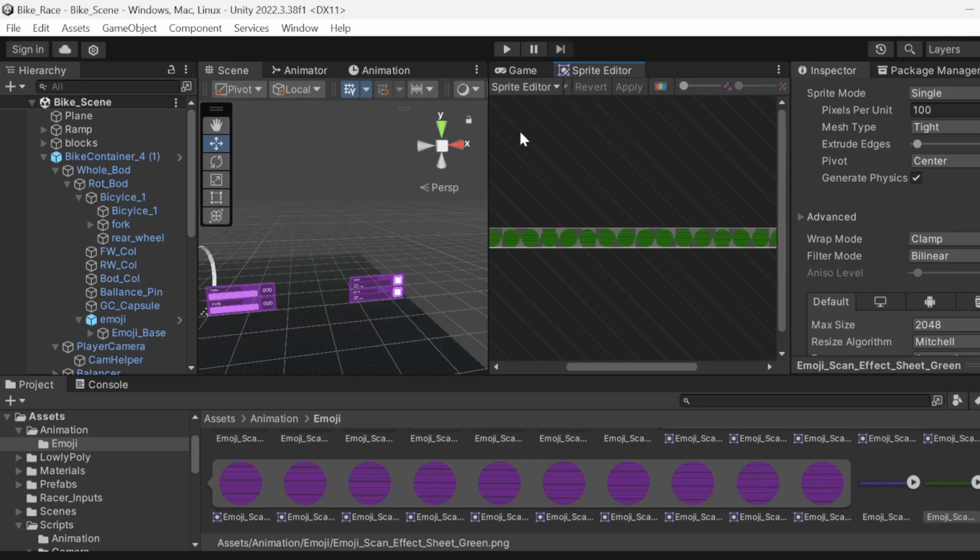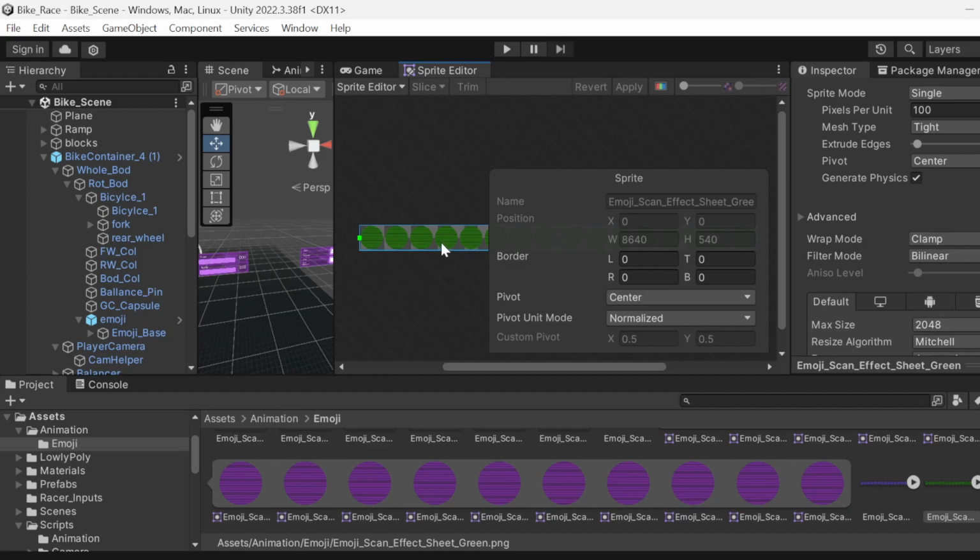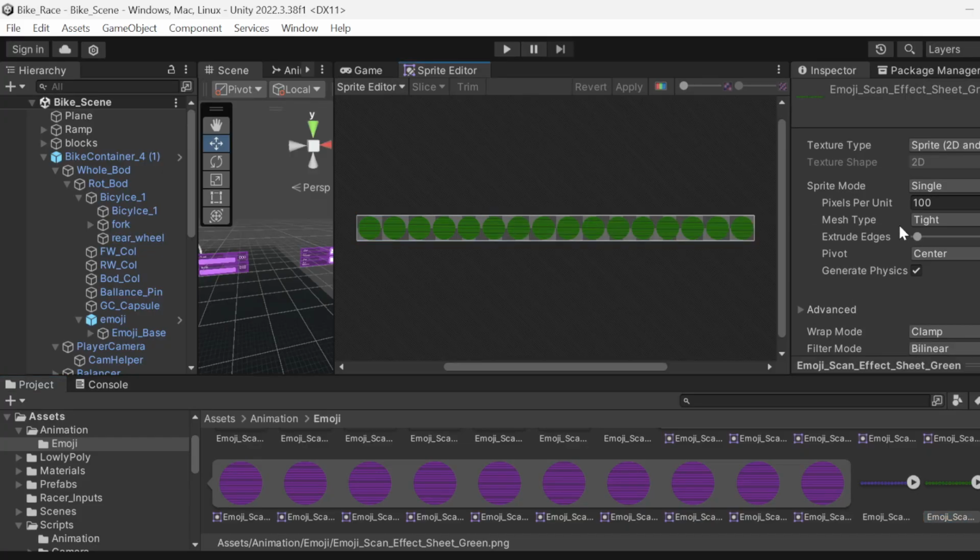Do I need more room? Did I not even? Here it is. Didn't even change the type.